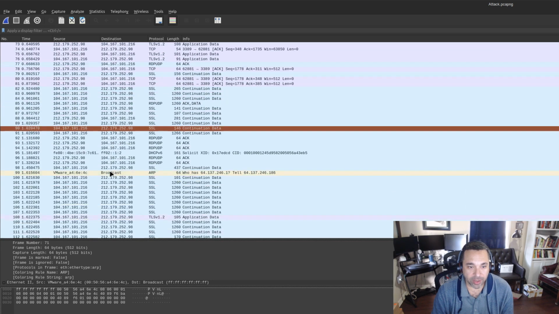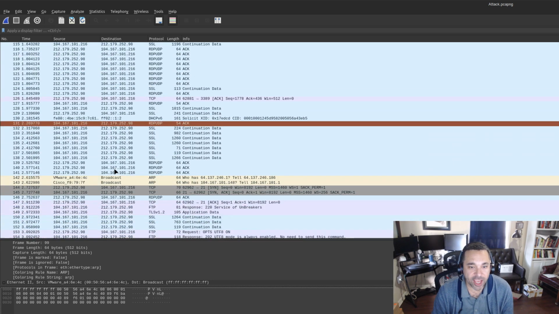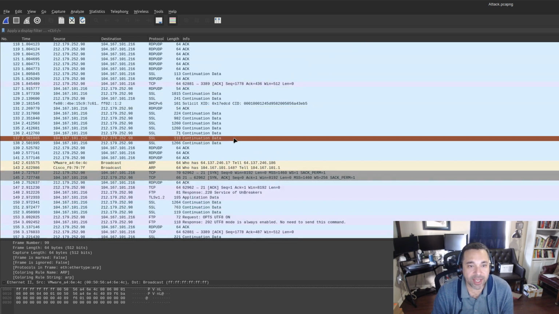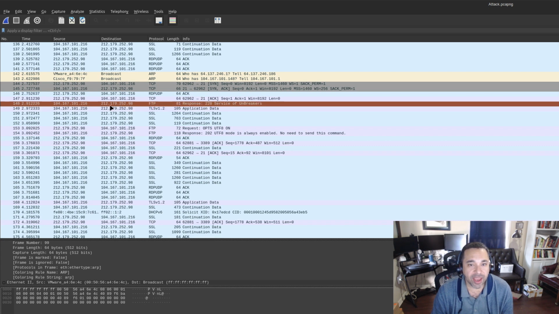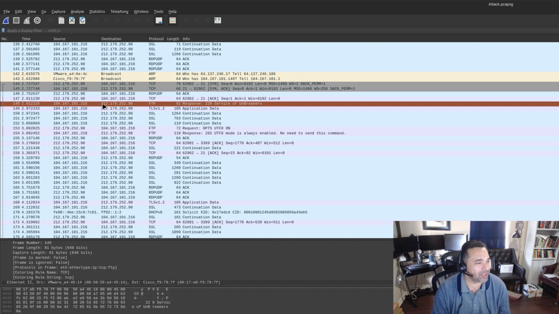Let's keep on going, some other ARP traffic. As we scroll, nothing is standing out immediately, but I do see FTP, and that is suspect because, as we know, FTP is in plain text, and FTP really shouldn't be used on our network. So let's go ahead and investigate this one.